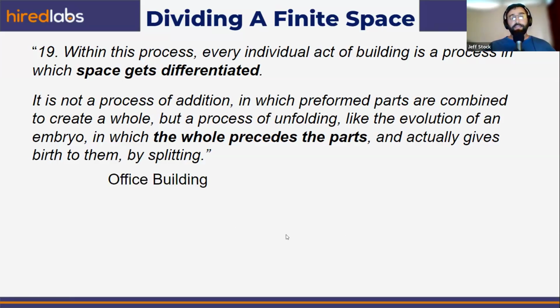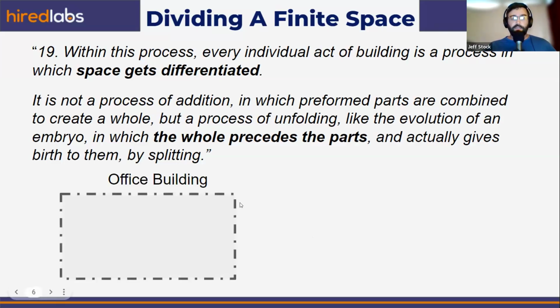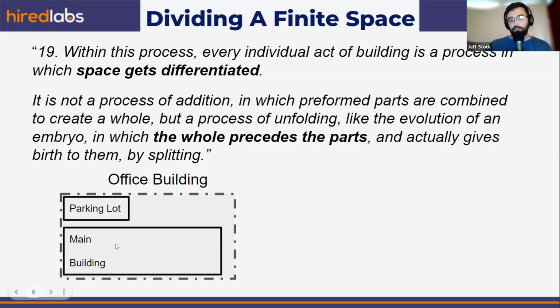If you imagine designing an office building over here on the left-hand side at the bottom, and we have the plot of land that it's on, and everything outside of this dotted line is the city, the streets, other parts of the world outside of our building plot. And so what we're going to do is start differentiating using patterns that are common, like a parking lot. Again, think about how many parking lots you've seen, and they all look a little bit different, but we know that they exist. They take up some kind of space. So we can start by just roughly throwing this in here and saying, okay, cool, there's going to be a parking lot here. We'll figure out what it looks like soon, but that's where it goes.